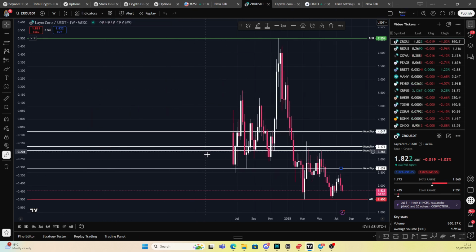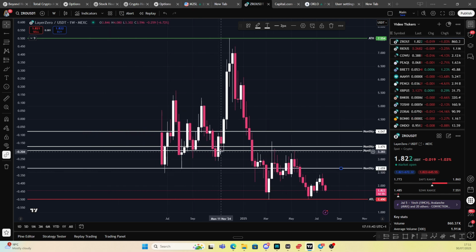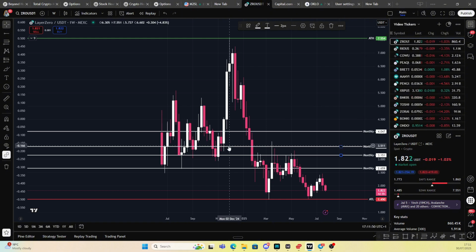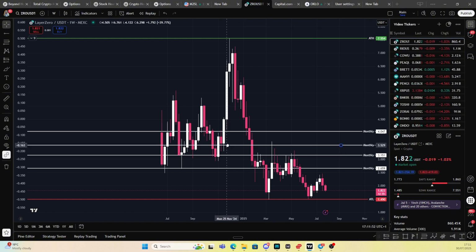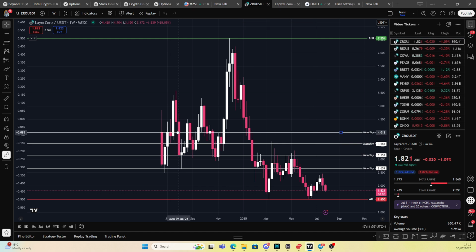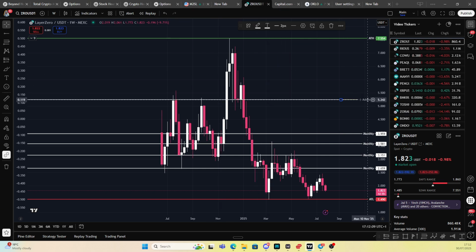So if I click on the weekly, we can see where these monthly levels lined up. These two are a little bit close, so I would look at moving this one down to cover that, and this one potentially move up to cover that. Then looking at this one, this seems to be a pretty good level. So I would click Alt H, turn that white, and put weekly.